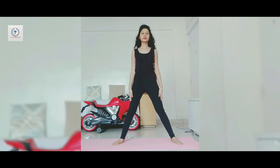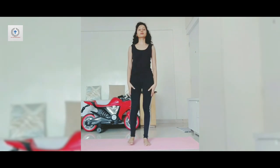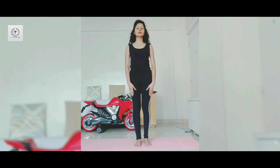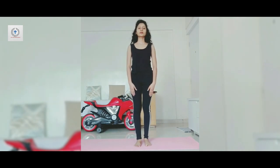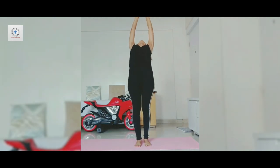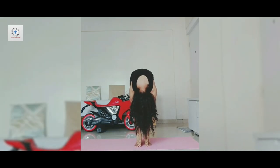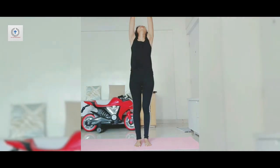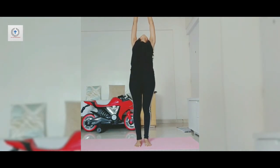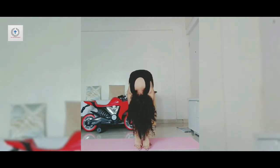Yogic jogging step 10, you have to jump and join your feet. Here, you have to inhale, go back, and while exhaling, you have to bend down and try touching your toes. Again, while inhaling, go back, exhaling, bend down. Repeat this 10 times.